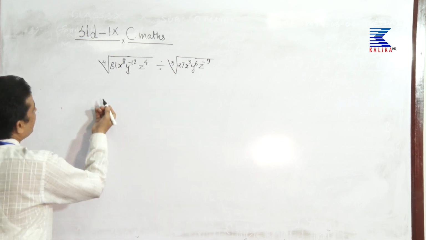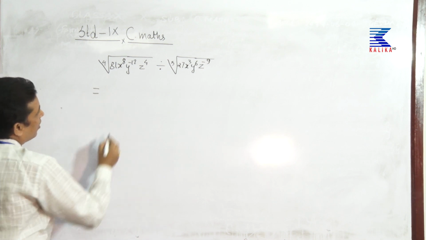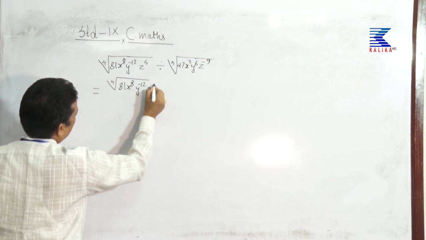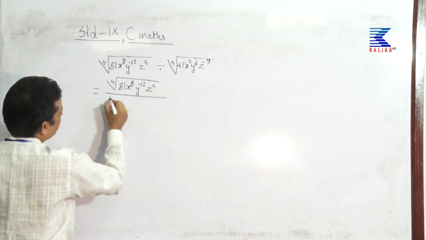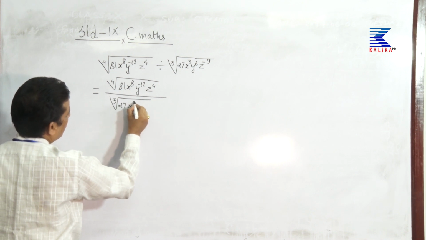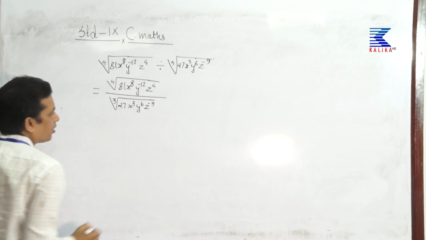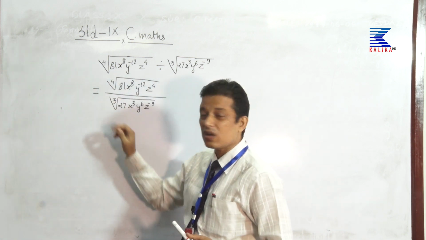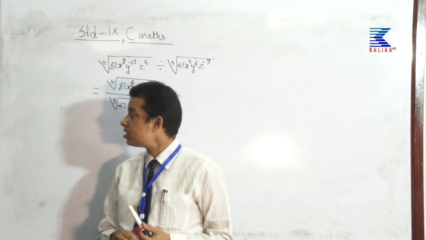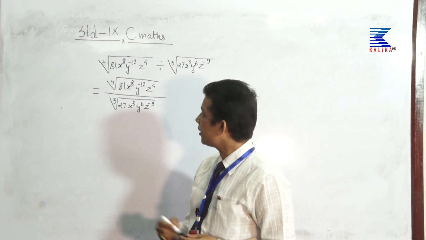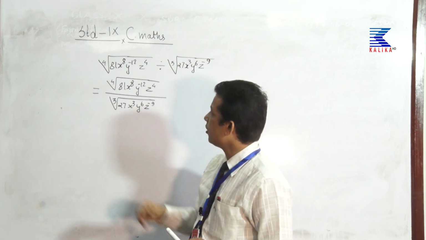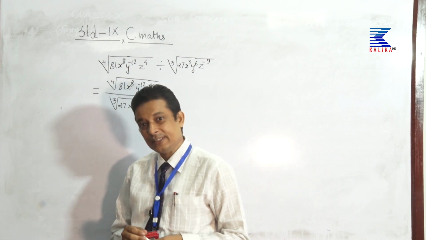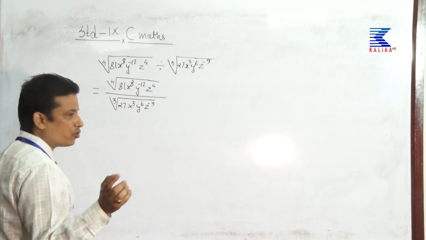Now in this case, let me tell you at first, for this question we can also write it as divided by, means divided by. So this question can be done by 2 different methods. Method number 1, converting both the sorts into like sorts. To convert into like sorts, we need to take the LCM of 4 and 3. The LCM of 4 and 3 comes to 12. So we need to multiply this order by 3, this order by 4. That way also we can do, but that is a little longer. So let me tell you how to solve this question using laws of indices.